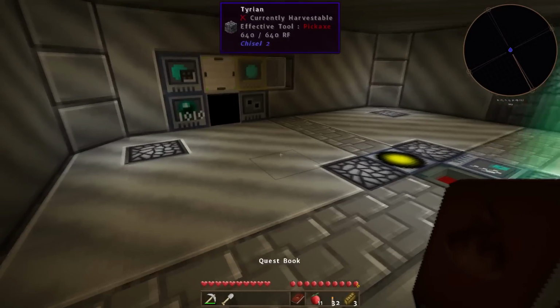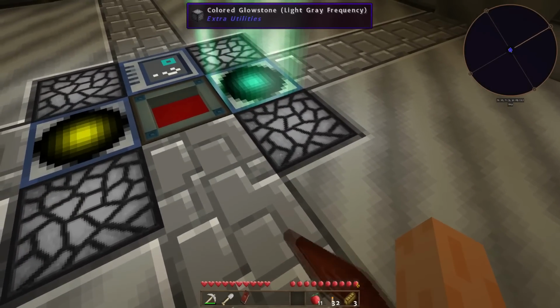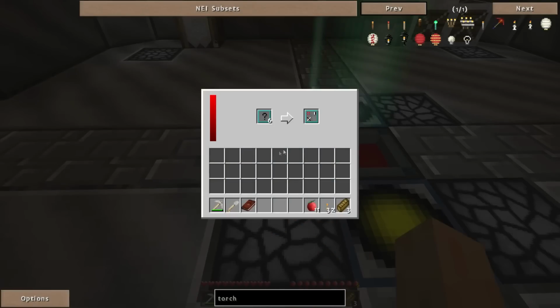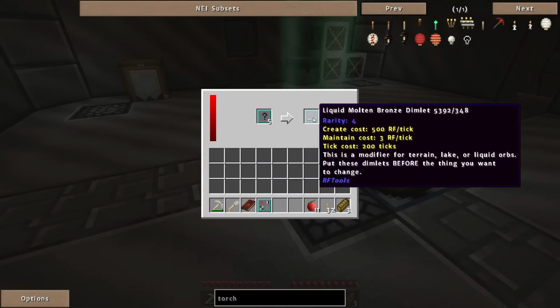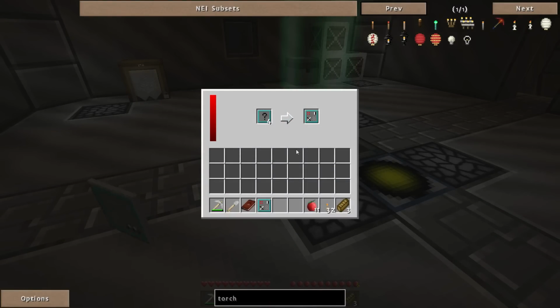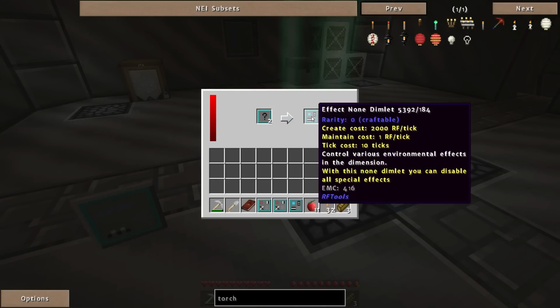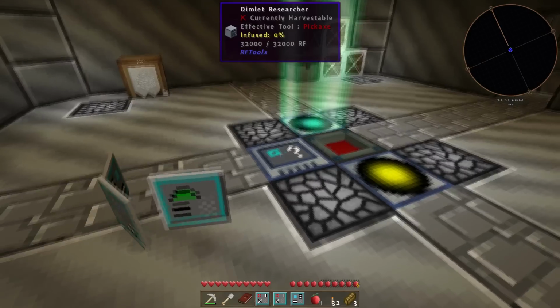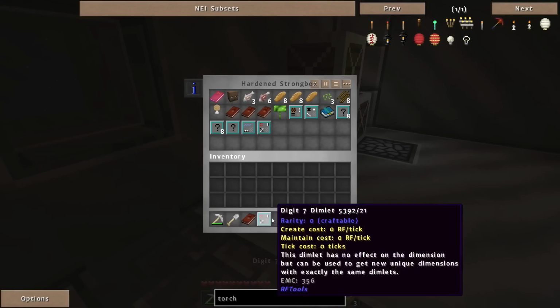But hey ho. So, oops-a-daisy. Throw that away. Pick that back up. So let's grab some more dimlets. Why the hell did that chuck on the floor? That's really weird. Liquid molten bronze. For some reason these are just going on the floor. I have no idea why. Ah, there's an effect non-dimlet. Very nice. So we've managed to find some useful dimlets, which is good.